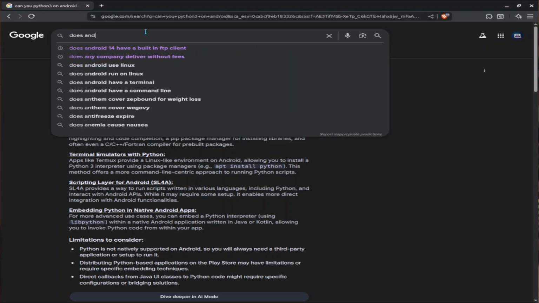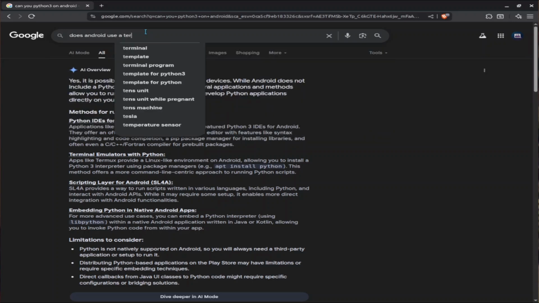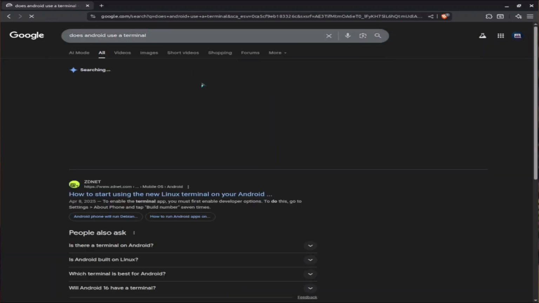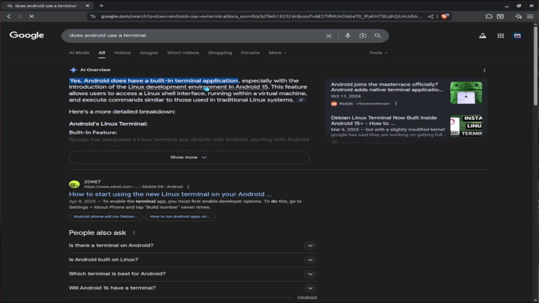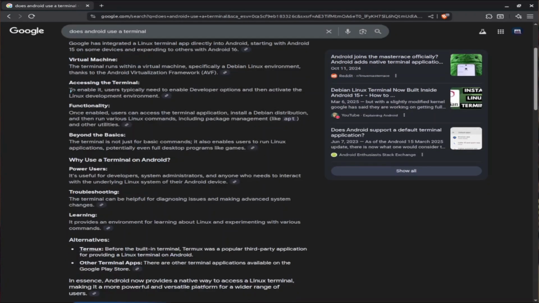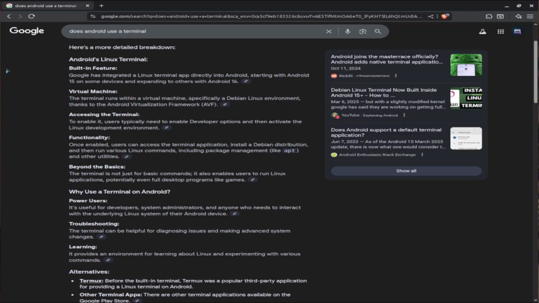Does Android use a terminal? So it does have a built-in terminal application, but this is the stuff I've been researching.